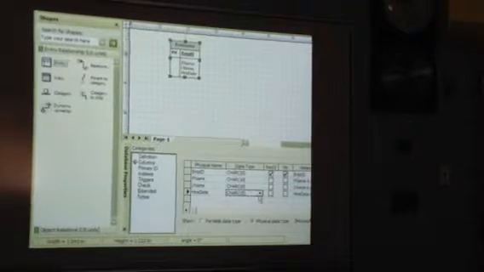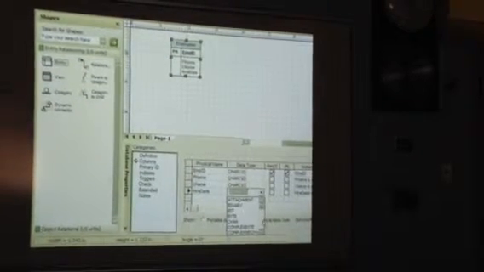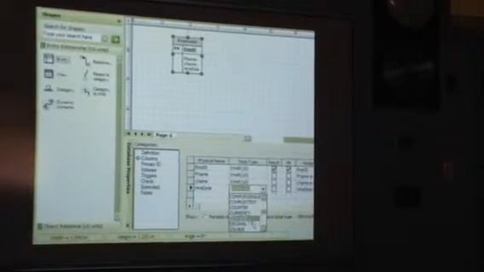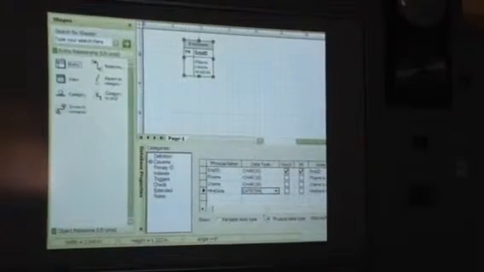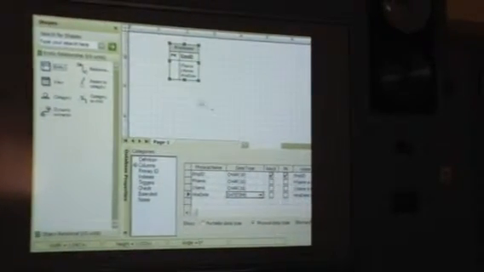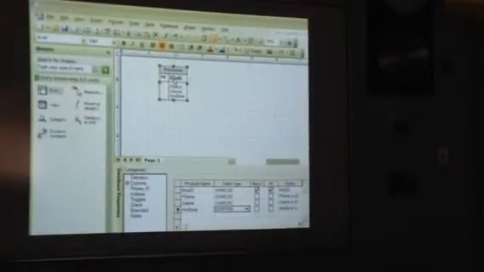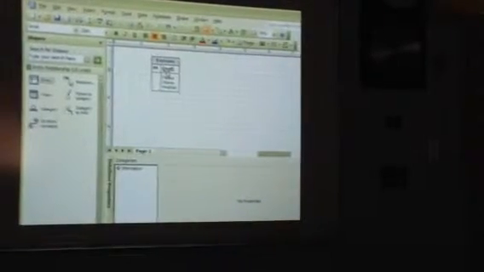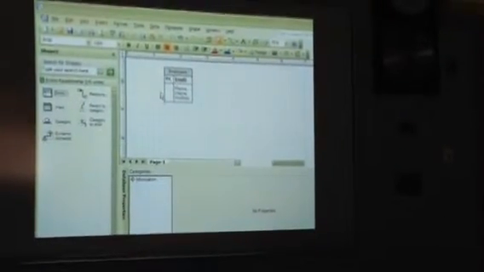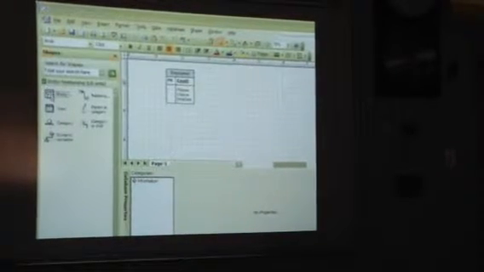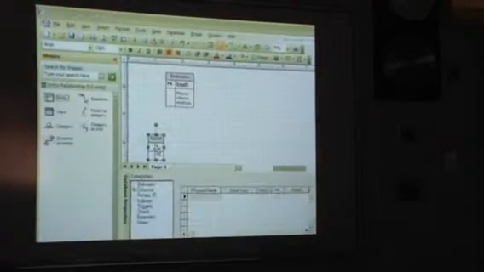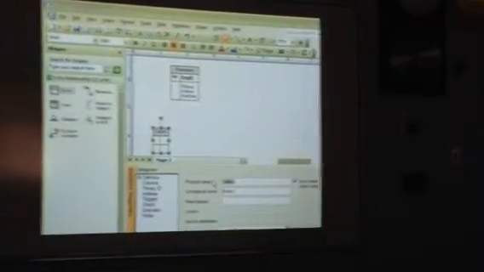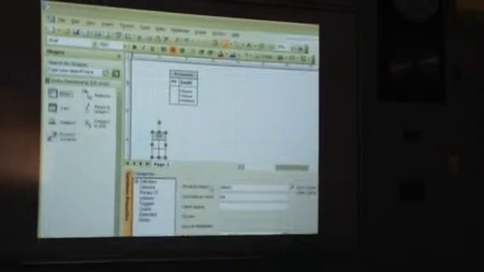We can also change the data type of our fields to match the type of data that will be stored in the database. Hire date would be a date time field. Then, if we have different types of employees in our organization, we may need to create subtypes for this relationship. So let's create another entity on our page, and we can give this a physical name of salaried employees.